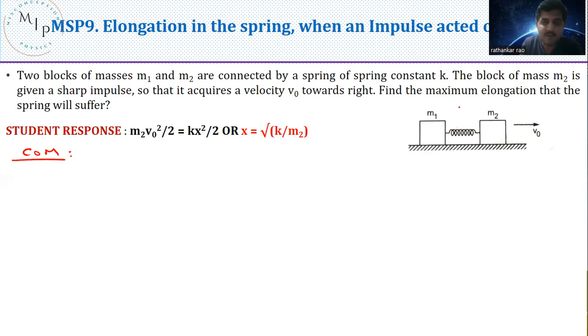Or if you want to answer this question, you should ask a question like this: see, I have put a mass M1 and there is a velocity V0 given over here. As a result, let us say the spring gets expanded by a length equal to x naught. If the mass M1 becomes 100 times M1, that means a massive block, will I get the same extension? No. Which means the contribution of this mass to this extension should not be ignored.